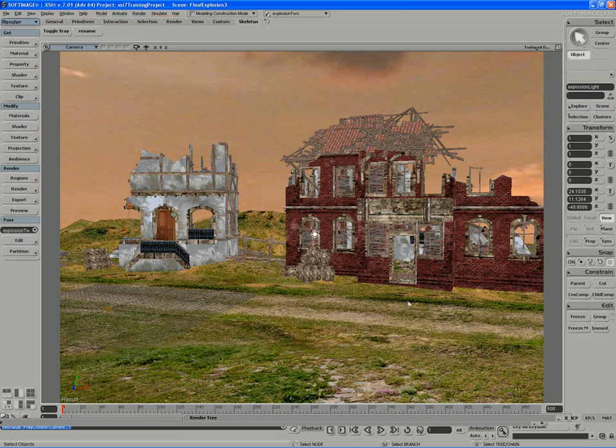So this finishes the explosion tutorial, and if you want to complement this with particle smoke, I encourage you to have a look at the smoke tutorial earlier on in the simulation series. So that's it for now.